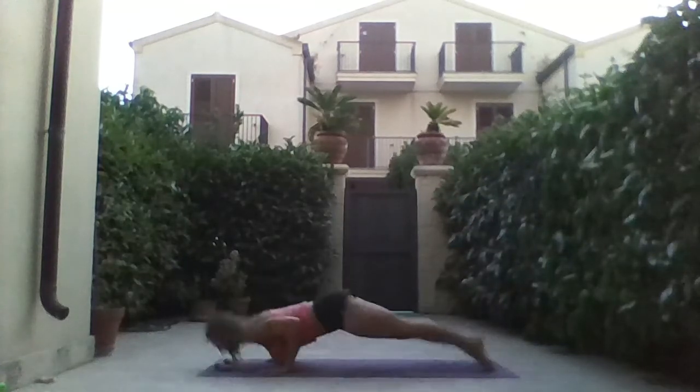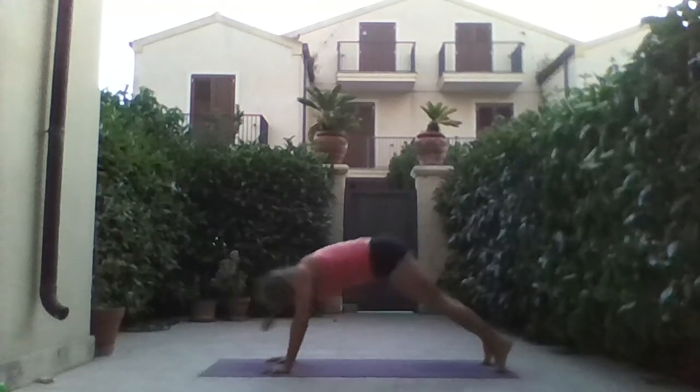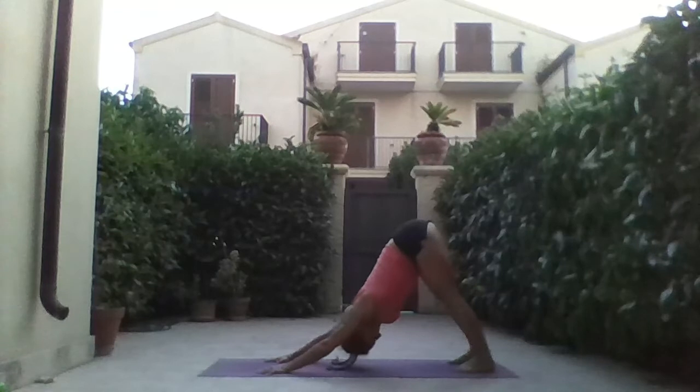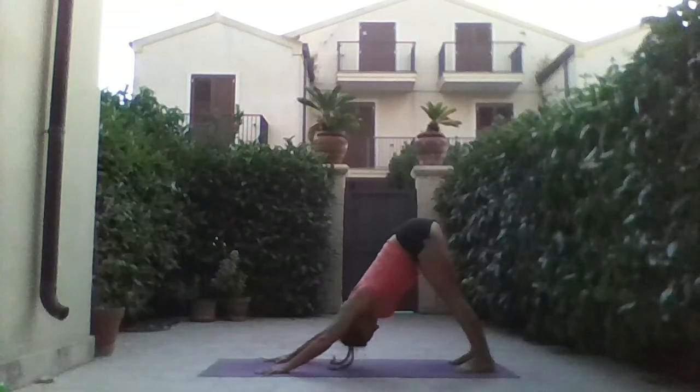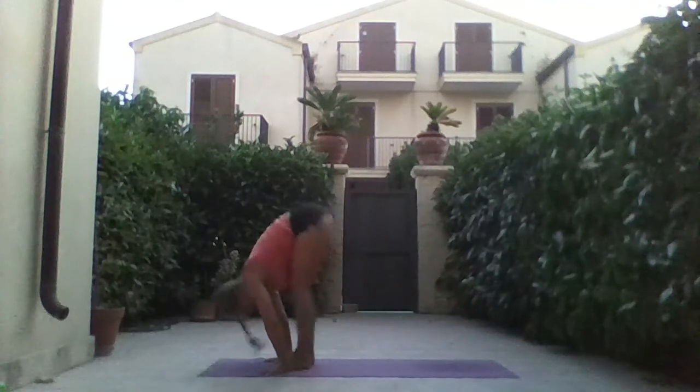So let's take it back to a chaturanga, up to up dog, a second chaturanga, and back to down dog. And breathe. Again, lengthening through the spine, opening up the backs of the legs. Pressing the heels down towards the ground, making sure you have a nice foundation.